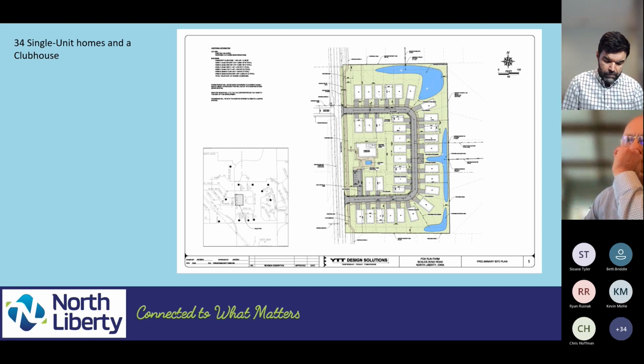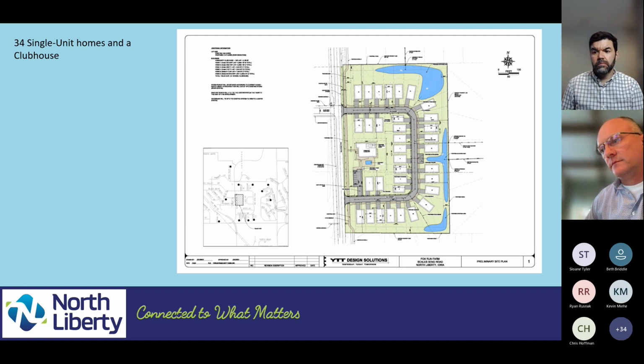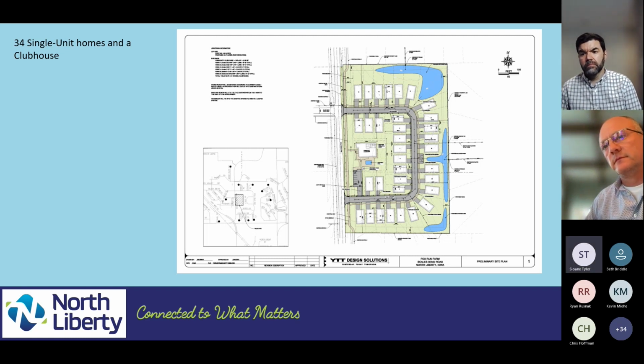Well, if you're dedicating public roads and you have outlots for stormwater detention, you're probably in the... if you look at Fox Run just to the east there and they didn't have stormwater, I'd have to do the calculation, but you're probably in the range of 2 units to the acre. So with 10,000 square foot lots, probably 18 to 20 units or some ballpark around there. Okay. Thank you.